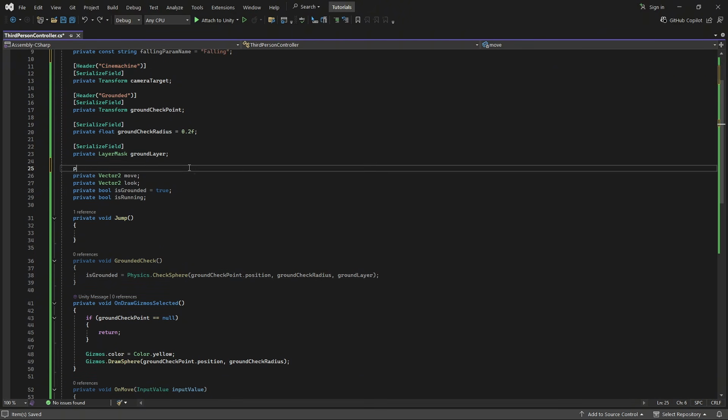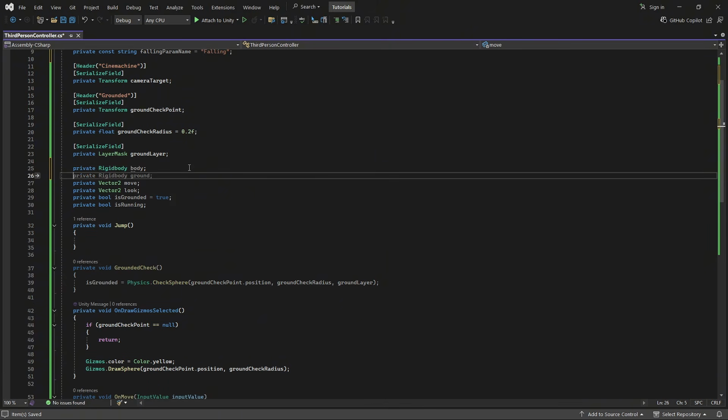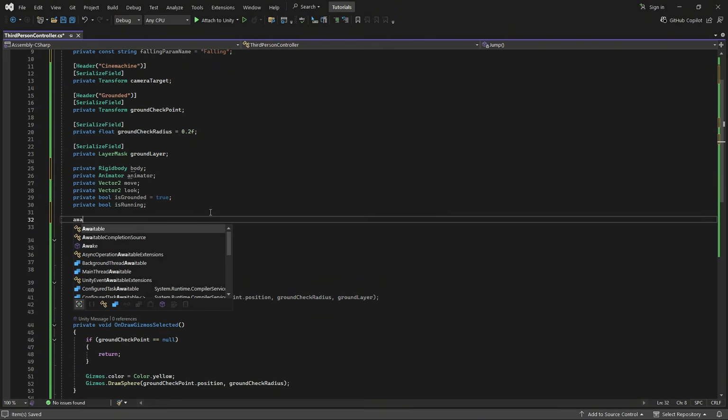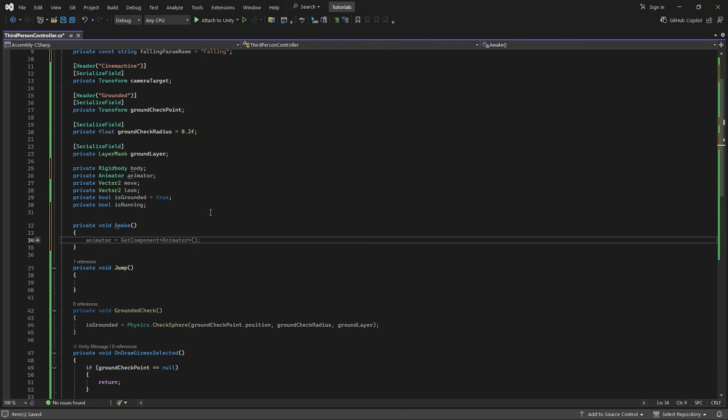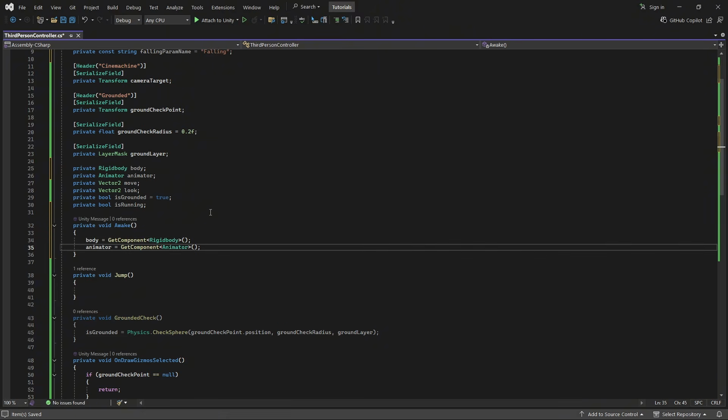Also, let's add a rigid body and animator fields that we will use later on. Now create a method called awake. Awake is a Unity message and it's called automatically when the script instance is being loaded. Awake is usually where you want to set component fields, as I did here with getComponent.